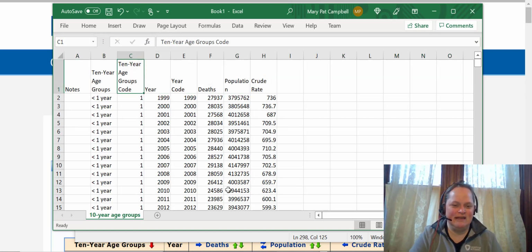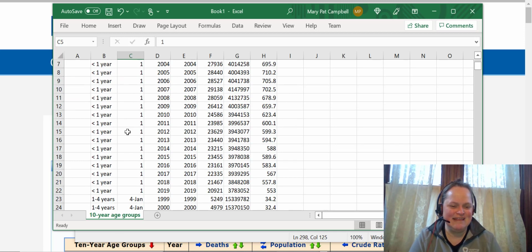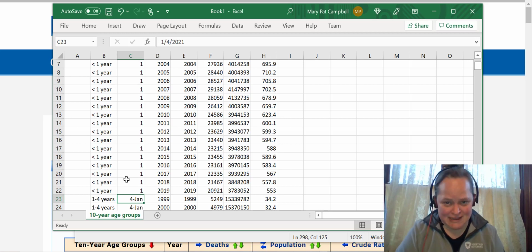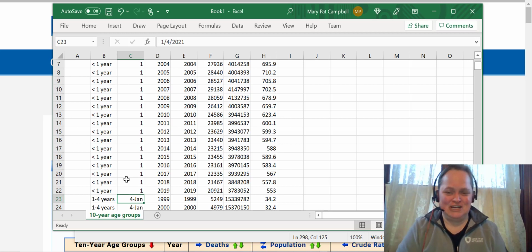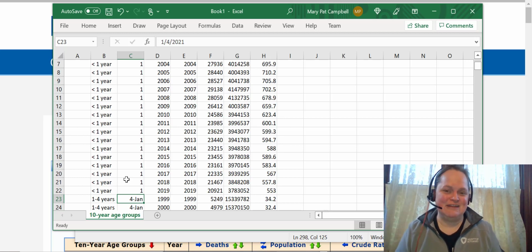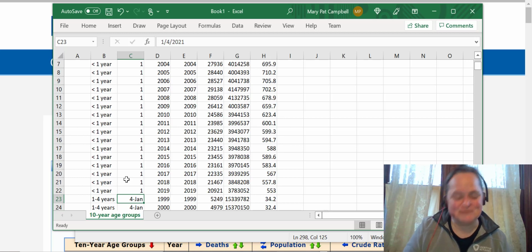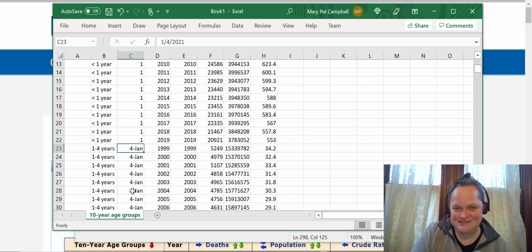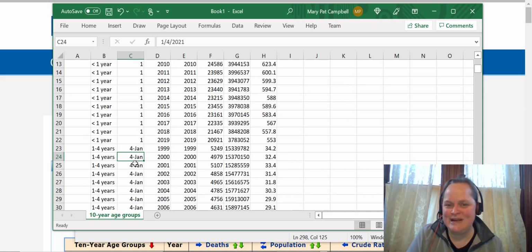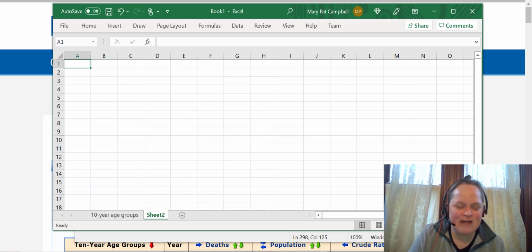And the code is like number 1, and then this was 1-4, which Excel helpfully converts to the date January 4th and then the year we're currently in, 2021. If I did it in the next year, it would say January 4th, 2022. Thank you, Excel, for interpreting numbers 1-4 as a date, even though I didn't ask you to. Let's see if I did it best practice that Excel will do it the way I want.